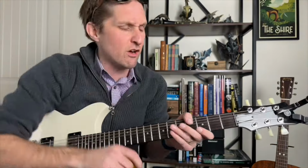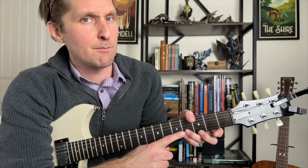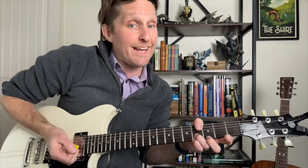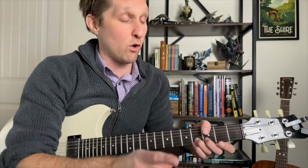That was the introduction. And then now we go to the verse, which is very similar. But so here's what you do. You start on the 4th fret. Don't start on the 7th fret. Just 4th fret, the bottom two strings. Mute the top string with your thumb still. And you're going to strum down, down, up, down, down, hit. So it's the same rhythm we did before, we just don't have to switch from 7 to 4.